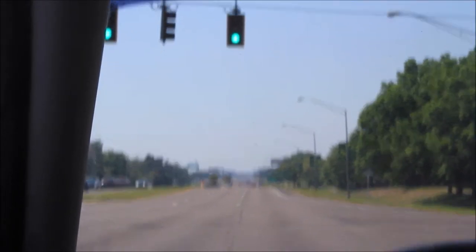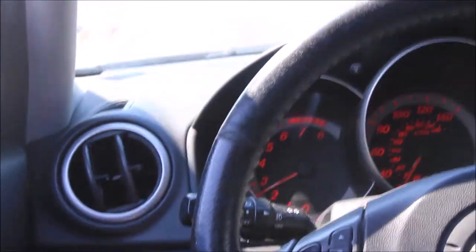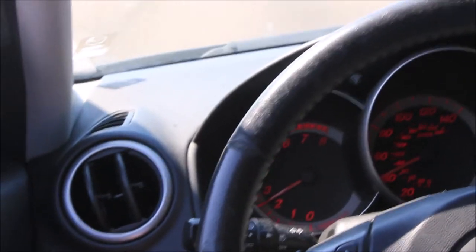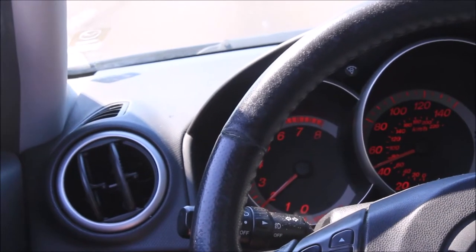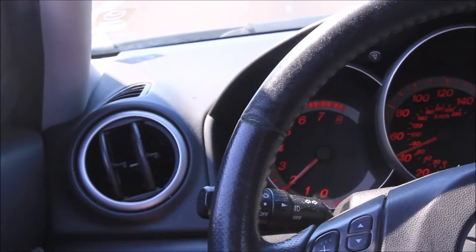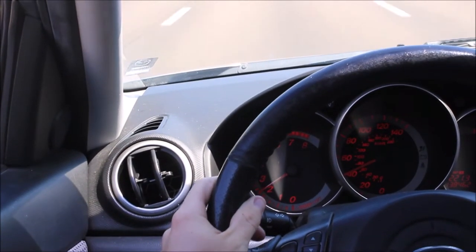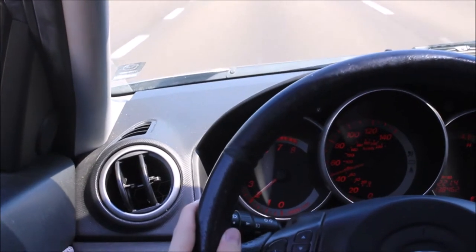Here we are at a red light — it just turned green. Pay attention to the leftmost gauge; that's the tachometer. What it does is measure the engine rotations — crank rotations. In our shorter gears we're going up to about 2,500 to 3,000 RPM, then we upshift into the next gears: two, three, four. Once we get to those cruising gears, the idea is to maintain low engine rotations. It uses less fuel and it's easier on the engine.